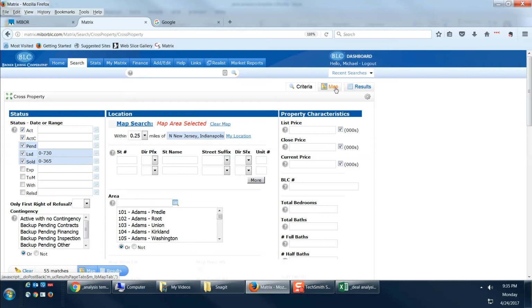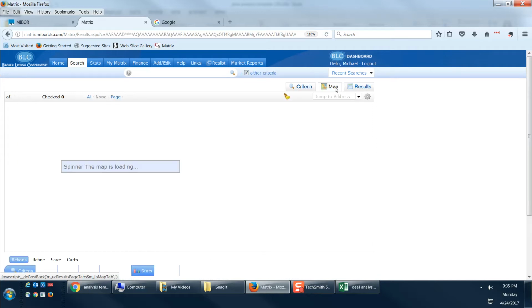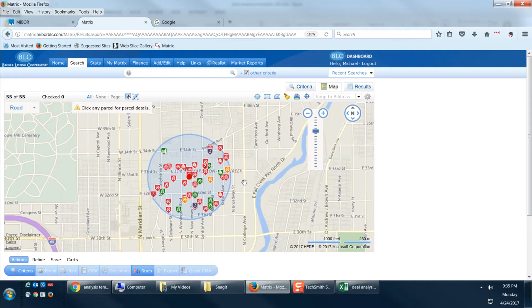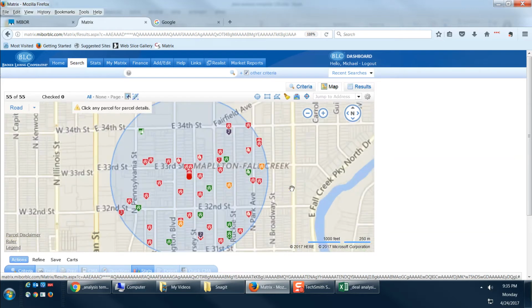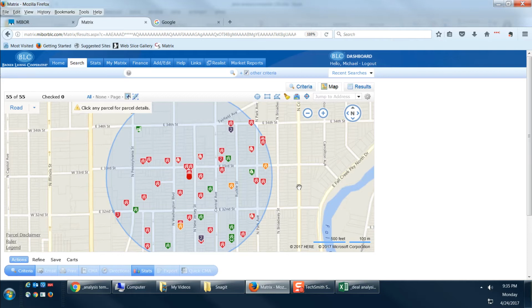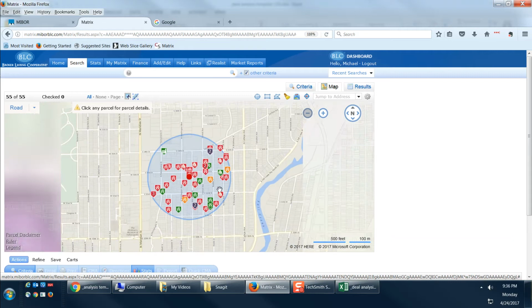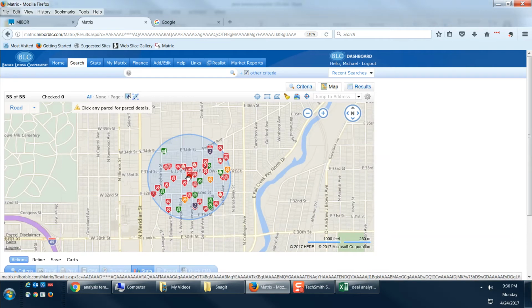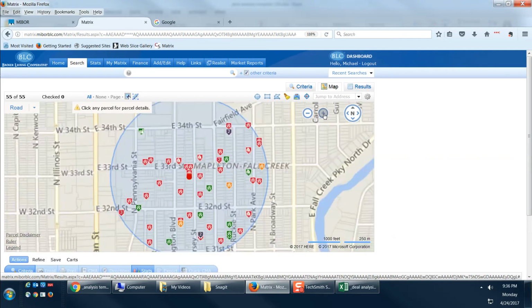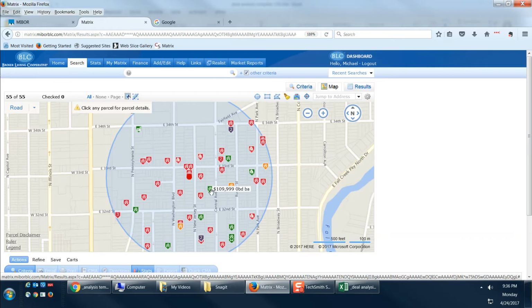Okay. So we're going to click map. In a city like this, in this particular neighborhood, we only want to look at stuff within a quarter mile. When you're getting out to the suburb areas, you probably will look at a mile radius. So right here we have our map. This red dot is our property address, 3258 North New Jersey, and then these dots around here, these symbols. Green properties are active, yellow properties are pending, and red properties have already been sold.